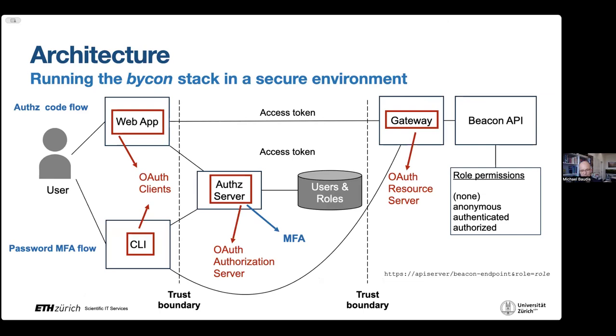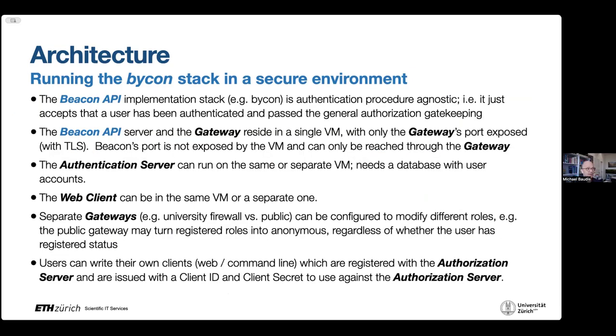And here are some of the last slides. There's an example which collaborators at ETH, Scientific IT Services, are currently implementing: a secure access procedure which combines our Beacon backend, running data in a secure enclave, with authorization servers which gatekeep what's going in and out. So they have the implementation of the Beacon API, and a gateway which can reside in a virtual machine in between. This can then hand over: okay, here's an authorized user, and that's the name of the user.